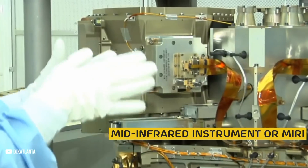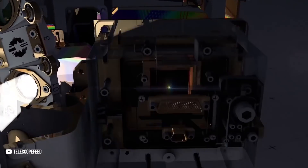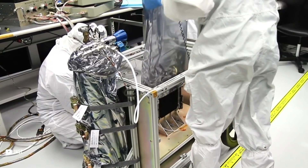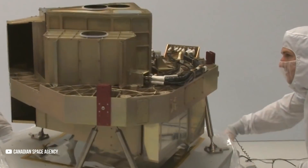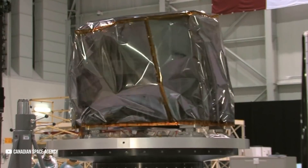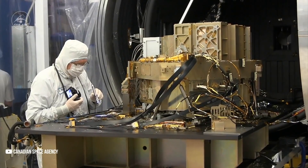The third camera is called the Mid-Infrared Instrument, or MIRI. As the name suggests, it sees light in the mid-infrared range of 5 to 28 microns, and has both a camera and a spectrograph. Its camera will capture wide-field images of deep space, continuing the tradition of breathtaking astrophotography made popular by Hubble, while its spectrograph provides medium-resolution spectroscopy to supplement NIRSpec data. The final instrument is the Fine Guidance Sensor, or FGS, which tracks observed objects over time and also contains the near-infrared imager and slitless spectrograph, NIRISS, dedicated especially to the study of exoplanets.